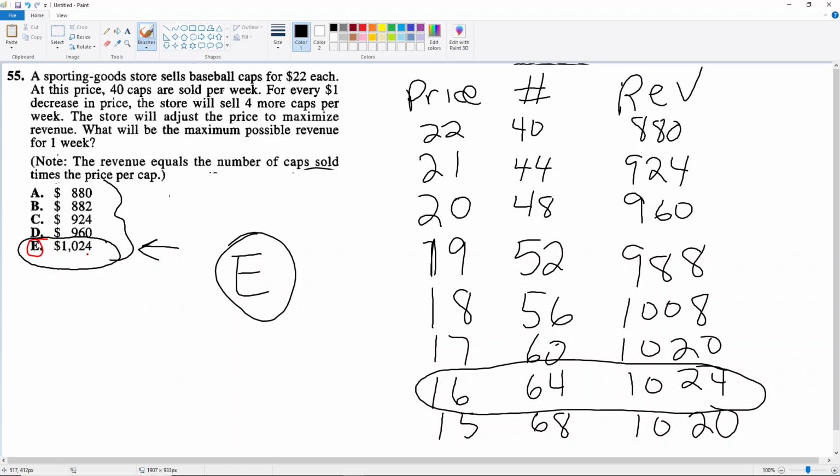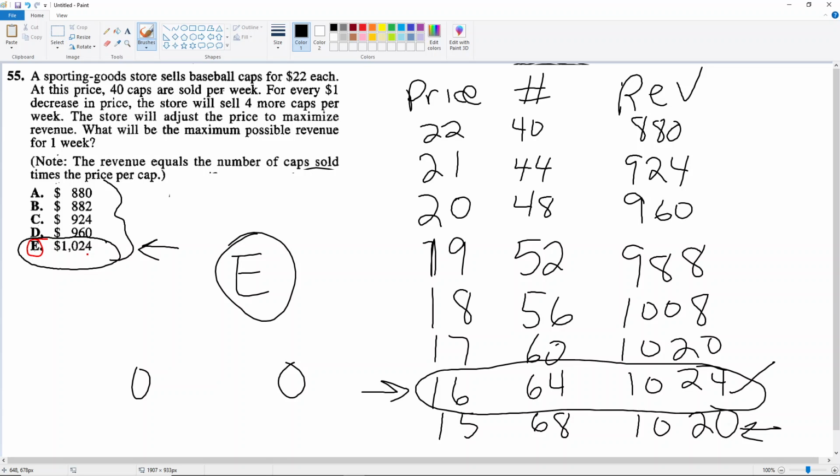So 2 ways to do it, the math way, or just keep taking $1 off the price until you reach the maximum. Again, before you have the answer, you don't know that 1,024 is the answer. But as you keep going down $1, if you see the revenue keep going up, you say, okay, let me try the next one because maybe it's going to go up again. But then when it starts going down, hopefully very quickly you'd recognize either you reached the highest answer choice or, uh-oh, now it's going down. I might as well just pick this one because that's the highest one I had, and now they're all going down. And certainly once you got to 0, the revenue would be 0.